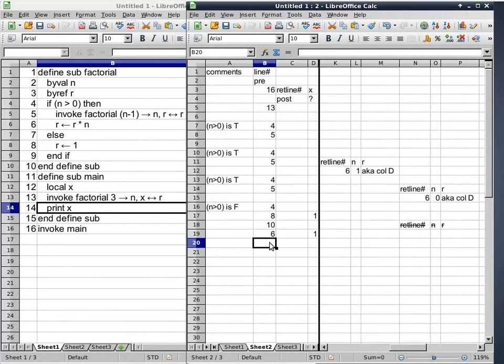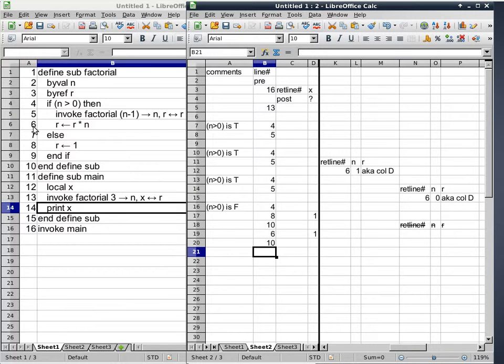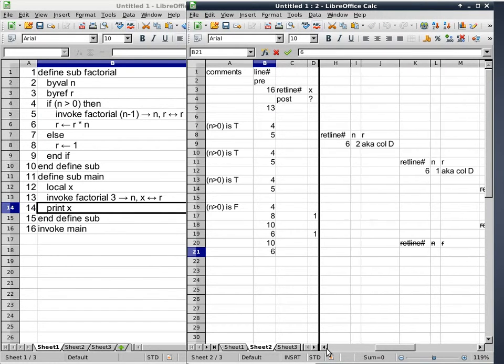After line 6, we go to line 10, because that's the end of one branch and we have to get out of the entire conditional statement. And it's going to be the same thing. We deallocate the columns. We continue execution on line 6 again. Columns K, L, M are no longer useful. We scroll the screen a little bit so we can now refer to columns H, I, and J, and do pretty much the same thing.